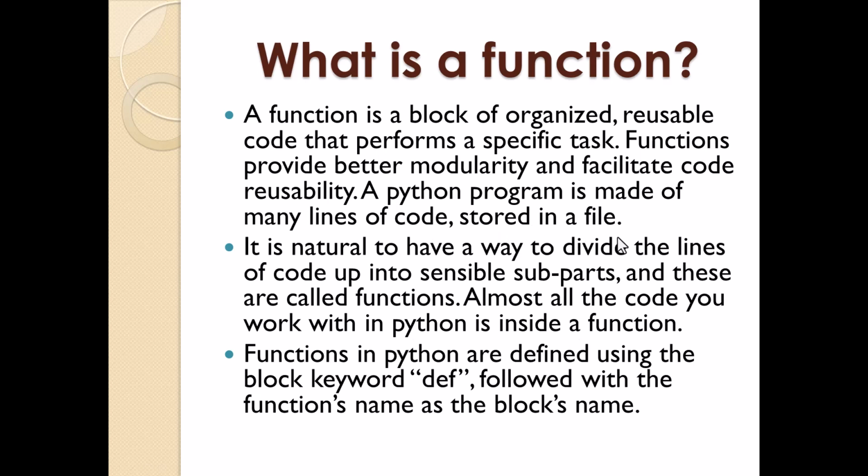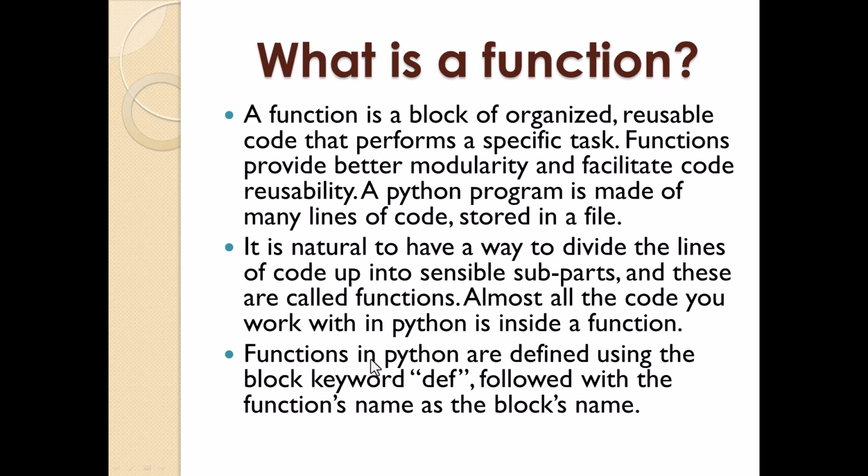So we have many lines of code within a file, and now it is natural to have a way to divide the lines of code up into sensible subparts. So these codes can be divided into sensible subparts, and these are called functions. To divide multiple lines of code into subparts, you can use what we call functions. Now almost all the code you work with in Python is inside a function.